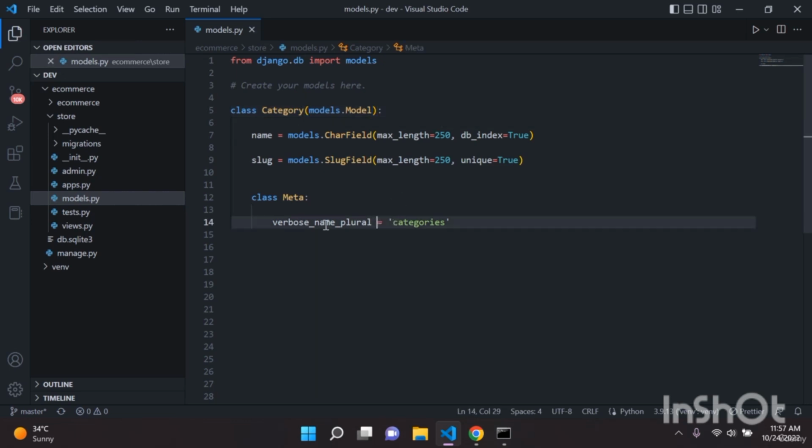So what we're going to do is override that and set it to Categories, so we have IES instead of the S at the end. That's what we're doing here. But I will show you this later on when we configure our Django model, so it makes more sense to you. So that's basically what we're changing, the object name. Once we register the models, we will go into further detail.